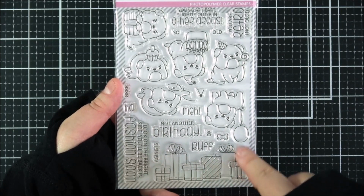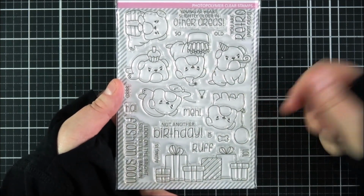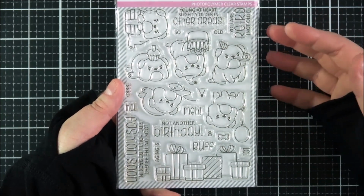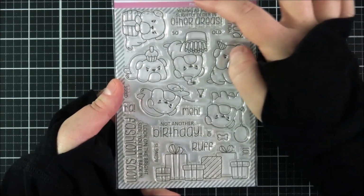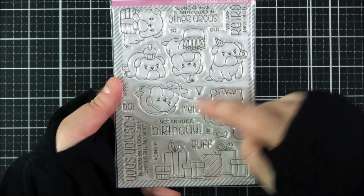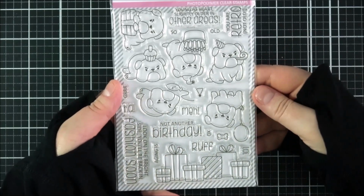You've got these presents here, which are really nice. You can use them separately. You could use them with other critters or with the dogs as well. Some fun sentiments that kind of work with the grumpy feel. So things like, you are retro, not old, young at heart, slightly older in other areas. You've got like, not another birthday, aging is rough, just a really kind of fun set.